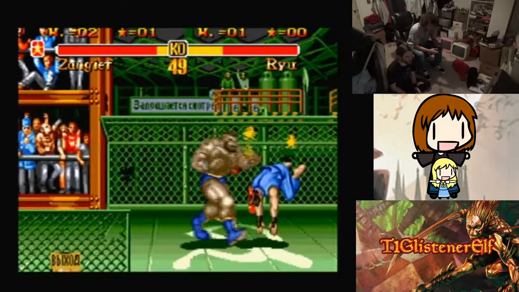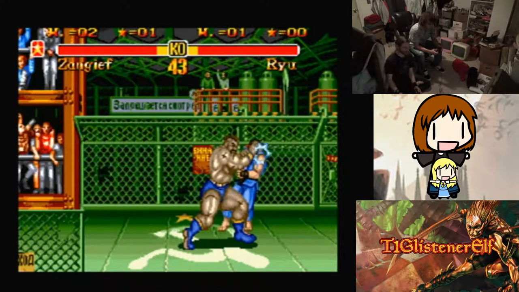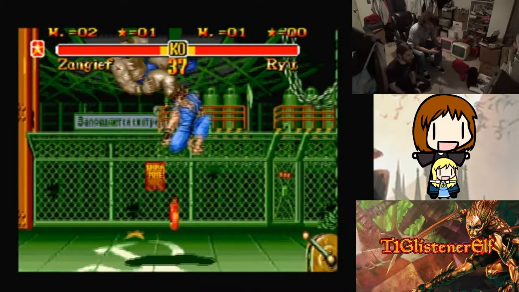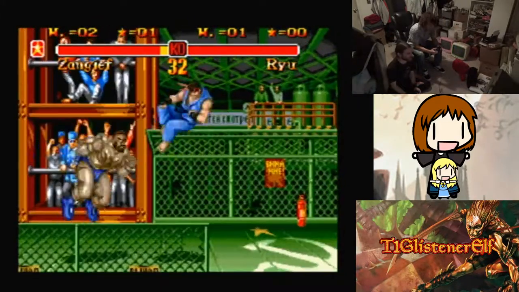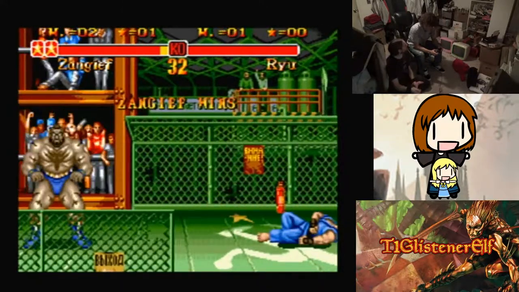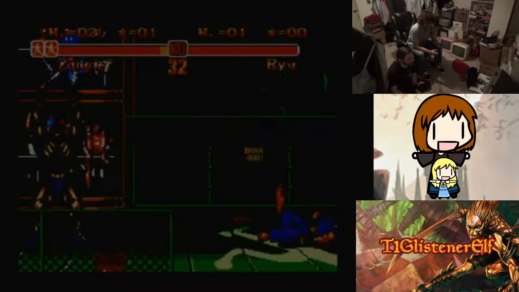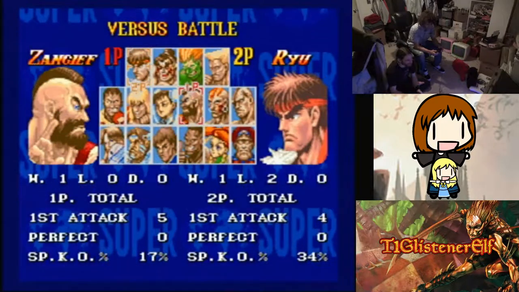Oh no. Yeah, that's just a free grab. Now remember, this is in the era before throw teching. You know what that means? It means that in this, whoever throws grabs out first always wins. There's never a chance to get out of it. Yeah. The dark arts. How do you grab again?